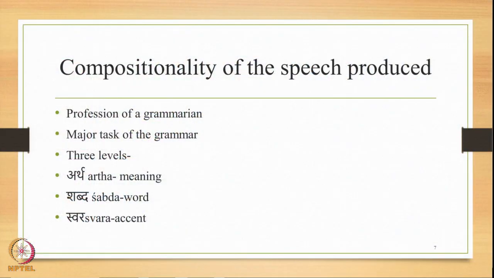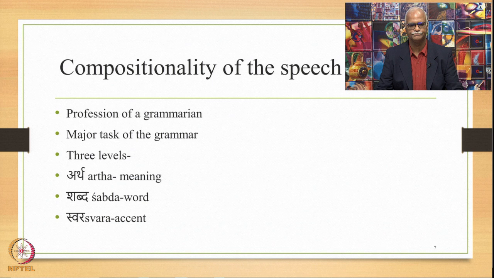So now the meaning compositionality corresponds with the word compositionality and also corresponds with the compositionality that exists in the level of accent. Even though we said that accent is a different level, earlier we showed it to be a part of the word level. That is true, because it comes together with the word. There is no separate accent available, but as the Paninian grammatical derivation process shows, that accent acts as an important feature. Generally, the word derivation process and the accent derivation process are independent. There is some interface, but generally they are independent.